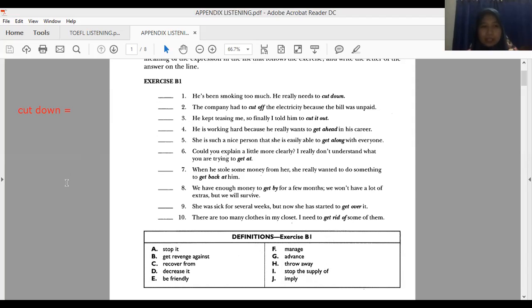Miss, sometimes we don't know the meaning of the phrasal verb. We can know based on the context. It's almost like reading. In reading there are difficult words, right? Sometimes we don't know, oh, this seems like a new word, but we can find out the meaning from context. Listening is the same. Okay, now please, let's do exercise B1, number 1 till 10. How many minutes? 4 minutes. Let's do it for 4 minutes first.